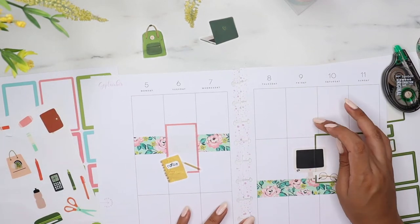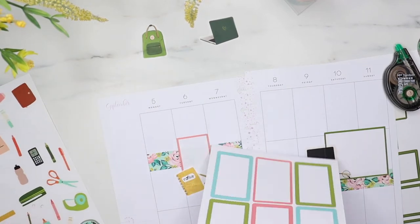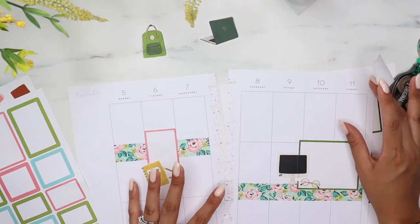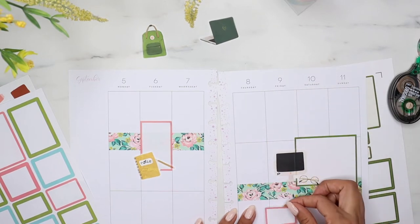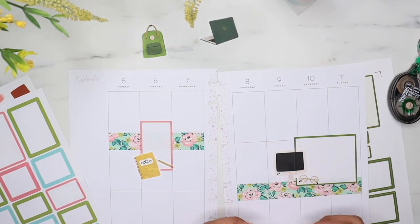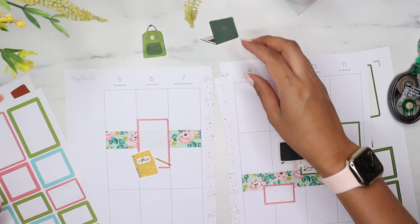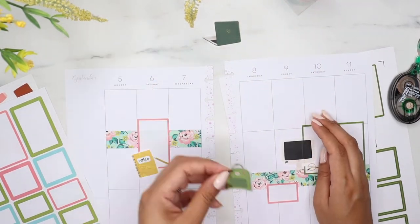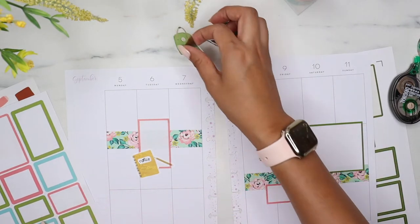So I definitely need to mark the Friday. My husband is off because it's Korean Thanksgiving, I believe, the 10th, and he works in a Korean company and they are giving them the day off. That's very sweet. Even though my husband is not Korean, he still gets the day off. That's a sweet deal. No, it's a little bit too big.